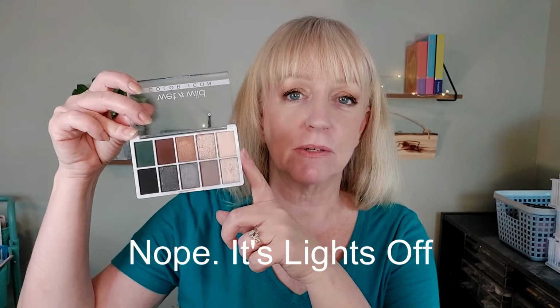Show us the palettes. Coming in at number 15 is this Wet n Wild Color Icon 10 pan palette. And I seem to have gotten rid of the shade, but I believe it's Camouflaunt. And in general, I like this one because it's a little cooler toned than a lot of the palettes that I have in this kind of fall category, but it's still a little bit deep and smoky, and there's a little green in there. You've got these grays down here that if you just want to do a really traditional gray, black, smoky eye, you can do that with this. And in fact, I think I kind of want to play with that and do that one of these days.